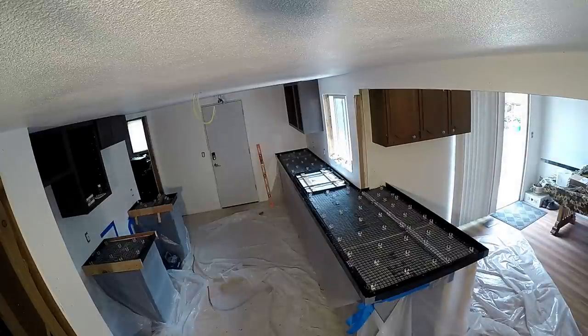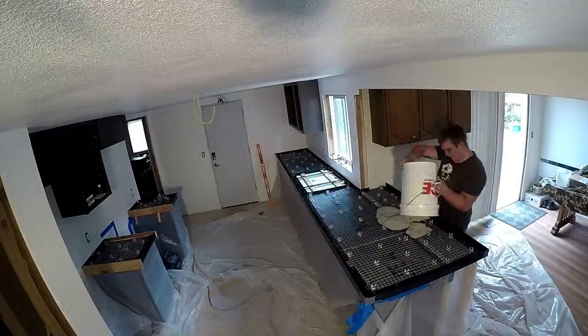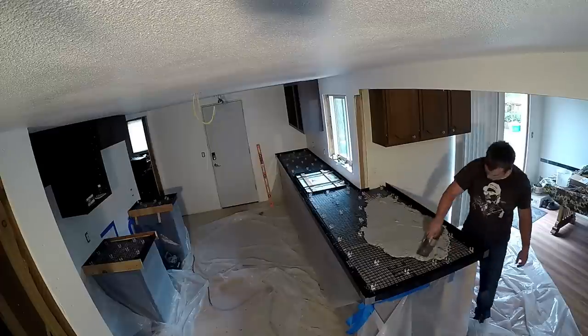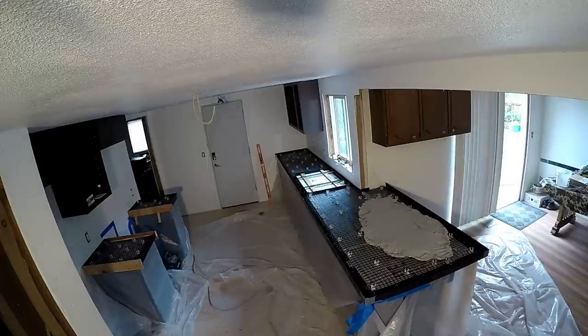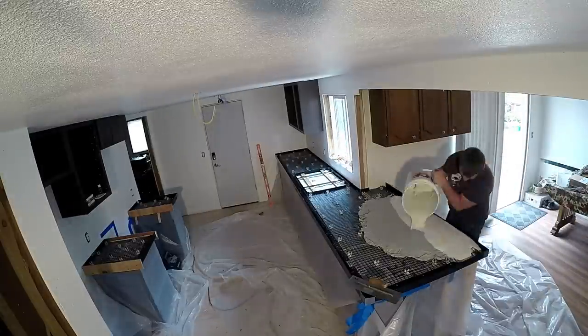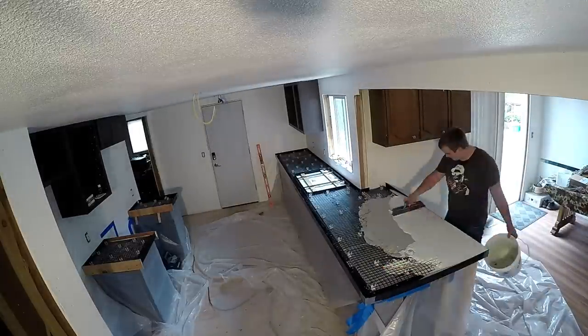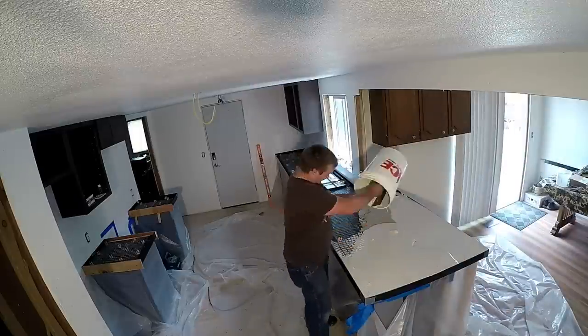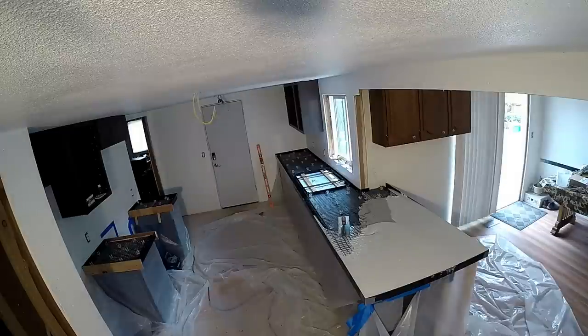Next we start the pour — but this is what you don't want to do. As you can see, this darker gray substance I poured in was a mistake: I misunderstood on the website and put their LiquiCrete additives into their existing white concrete mix, which is not what you want to do. Their existing concrete already has all those chemical bonders and fiberglass in it. Thankfully I was able to trowel it out to the bottom and couldn't tell the difference.